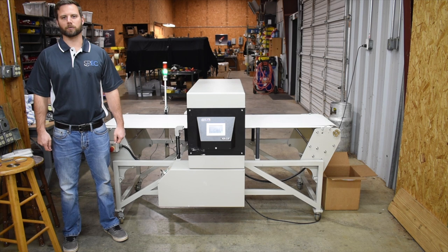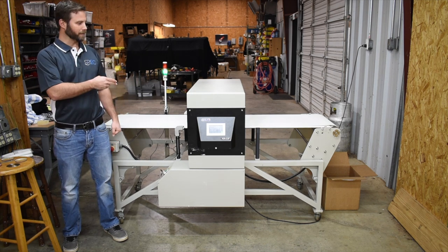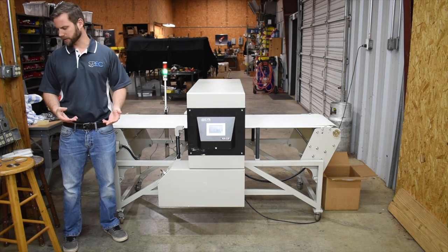Hey, this is Mike Sanders from Sewn Products Equipment Company, and today we're going to talk about automated needle detection systems. There's two main reasons that you want to have something like this in your facility, especially when you're making any type of loose, soft good type of manufacturing.